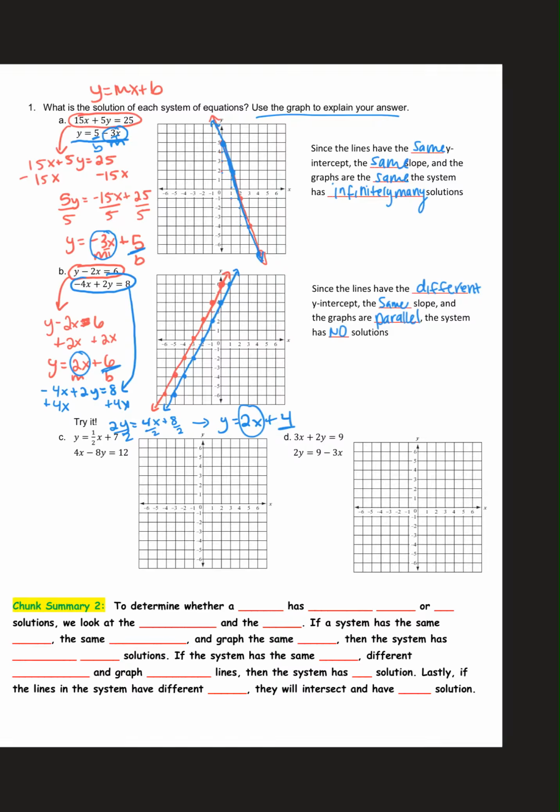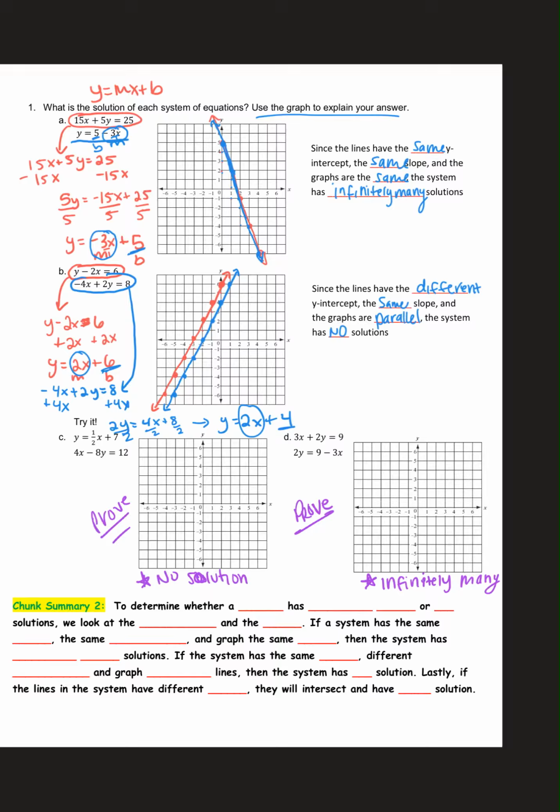Okay, so same thing for our try. I'm going to give you guys the answers to them, but you need to work them out. If you have any questions, you're more than welcome to ask me on Thursday at 1 on Instagram via live, and I'll be back with the chunk summary. All right, friends, so this graph right here has no solution, and you need to prove it by graphing, okay? And this guy has infinitely many solutions. And you need to prove it on the graph as well.